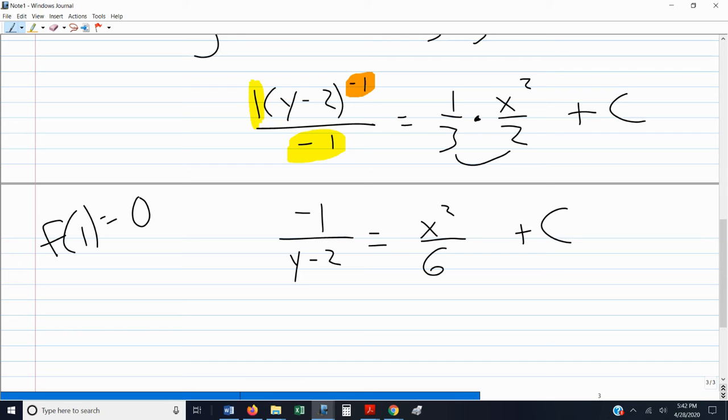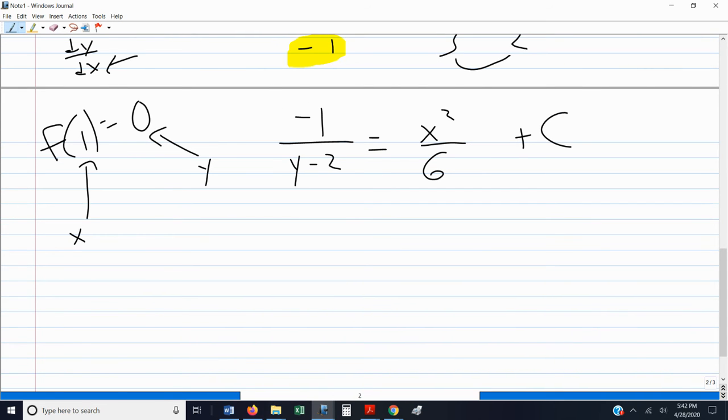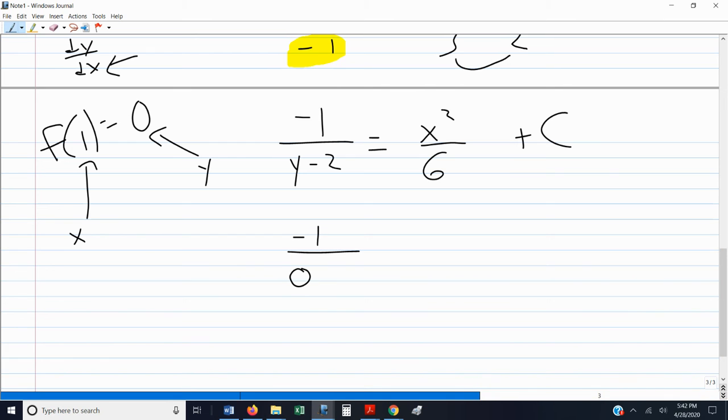We're going to plug that in and solve for the constant. So this is your independent variable here, that's your x. This is your output, that's your y. I also know, because the original derivative was written dy dx, that's another indication x is your independent variable, y is your dependent variable. So when I plug in, the y is getting replaced with a 0. The x is getting replaced by a 1.